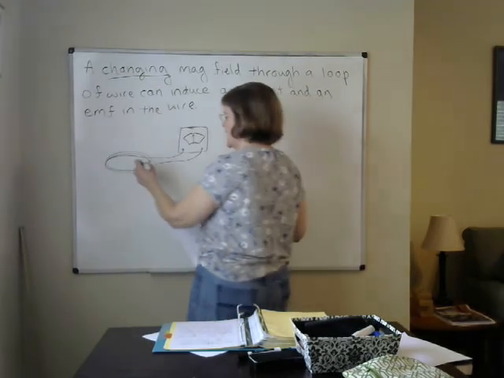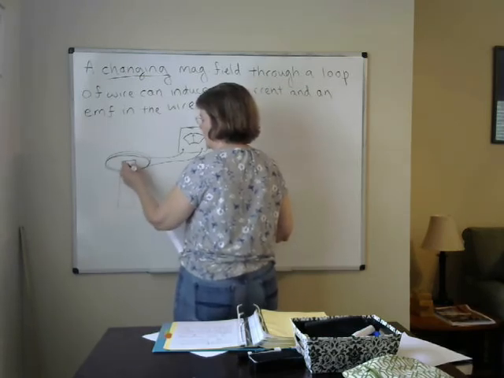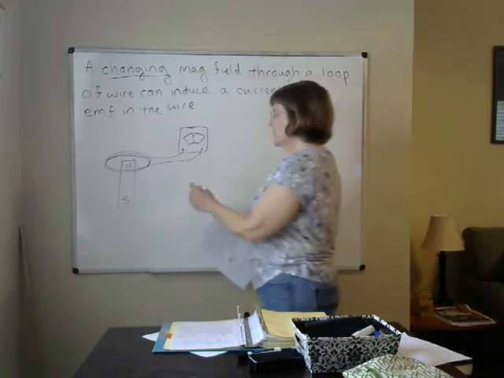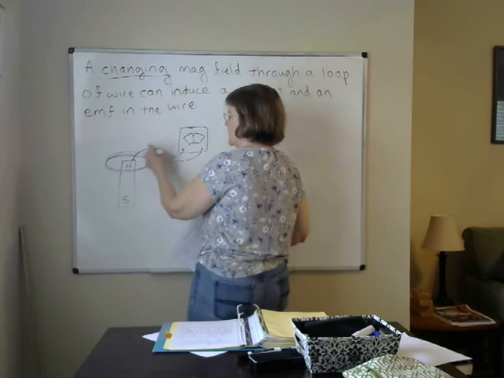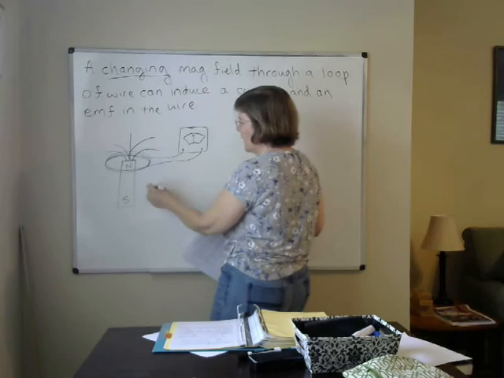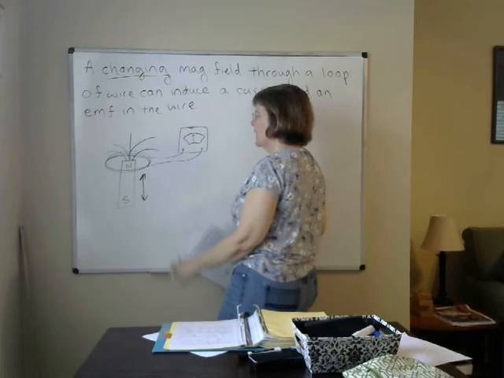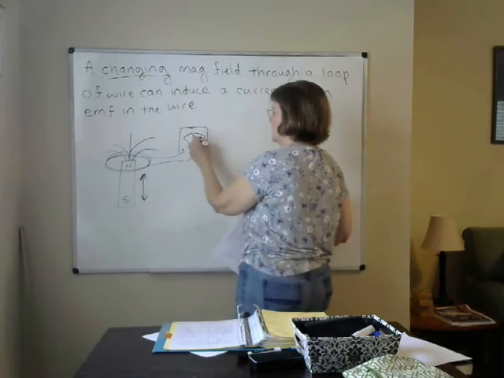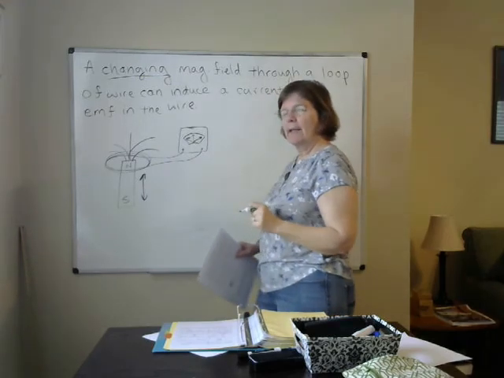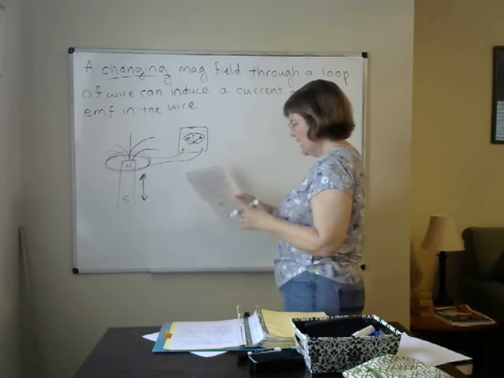But if I take a plain old bar magnet, and if we were in class I would absolutely demonstrate this because it's easy to show. Remember, magnetic field lines point out of this and make those closed loops. So if I move this magnet back and forth, I'll see this needle move back and forth the same way. If I move the bar magnet in and out, toward and away from that loop, I'm going to generate a current.